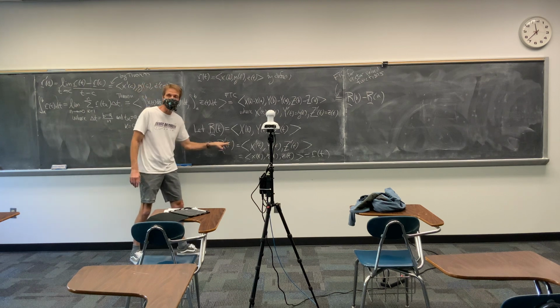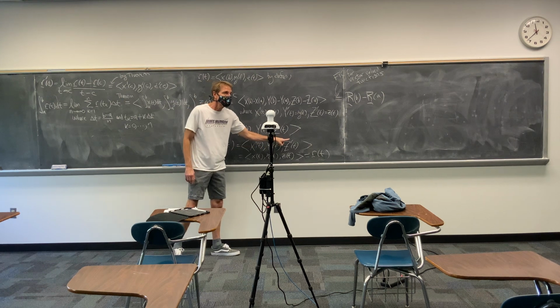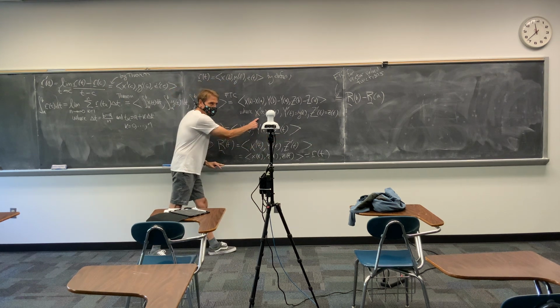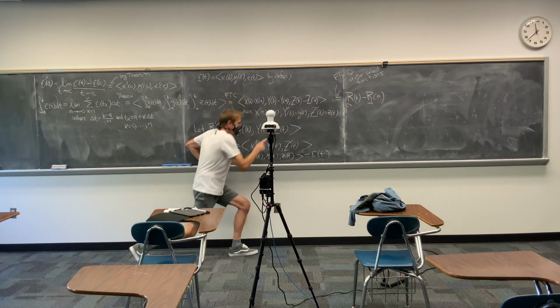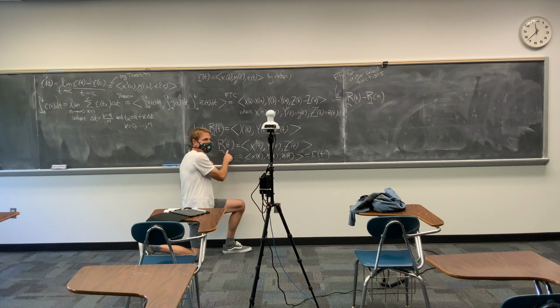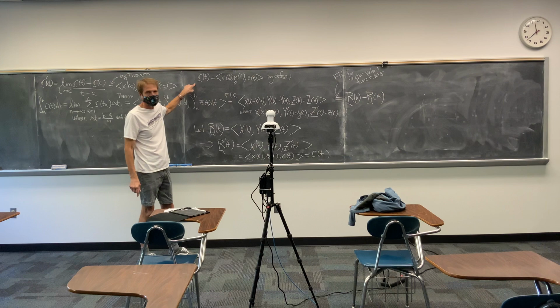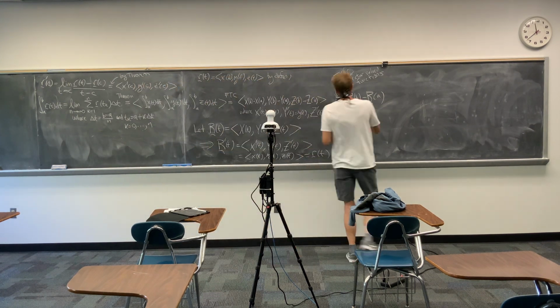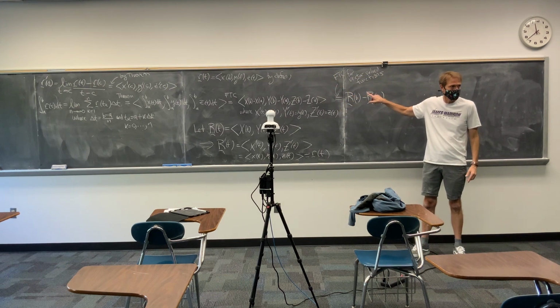It would be the derivative of capital X, capital Y, capital Z, but the derivative of capital X is equal to little x. Similarly for the others, so the derivative of capital R, capital R prime, is equal to x, y, z, little x, little y, little z. But that vector is equal to little r, and so we get this beautiful extension of the fundamental theorem of calculus to vector value functions.